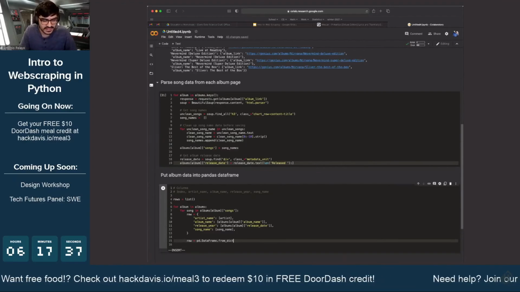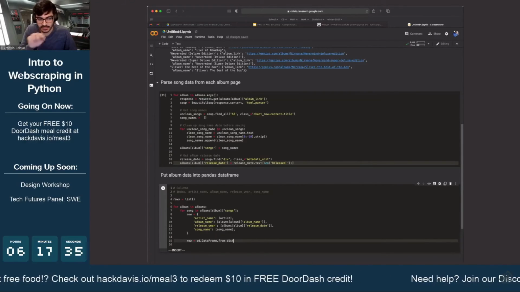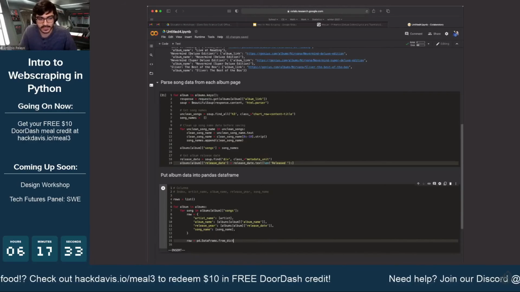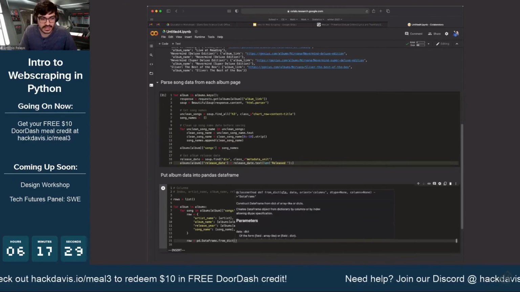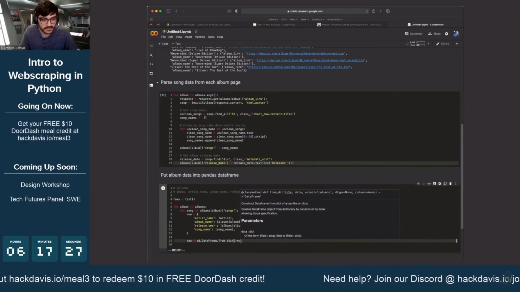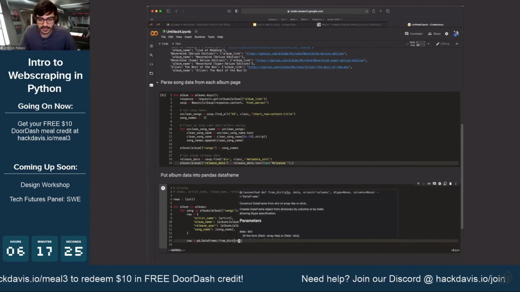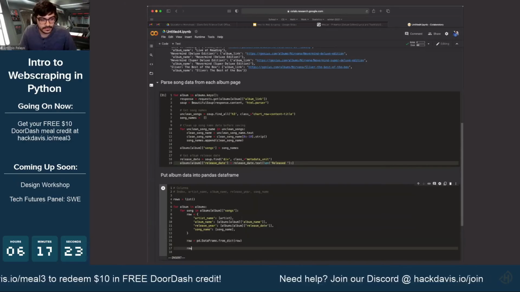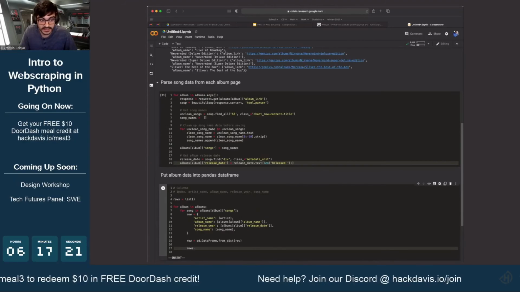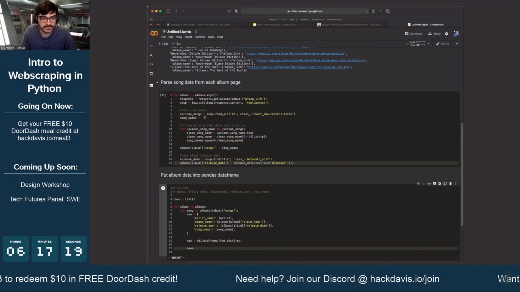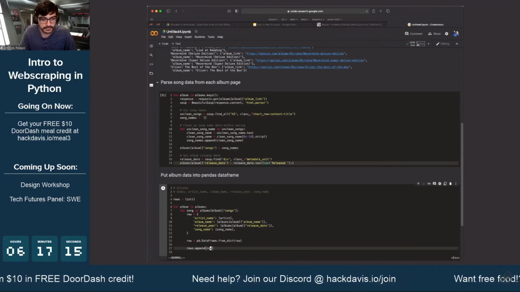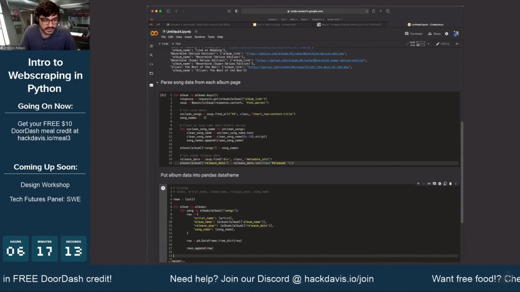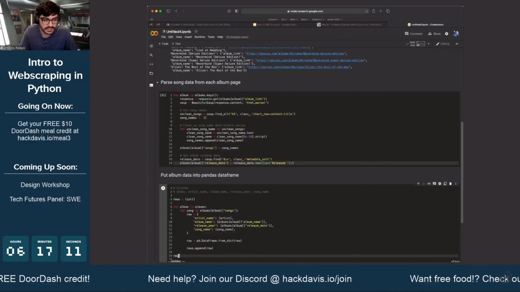It could be a set as well, but I don't believe sets have key value pairs. So from dictionary, and then we're going to do the row, right? And then let's append this row into all of the rows. And then let's check out our rows.